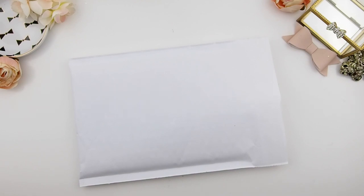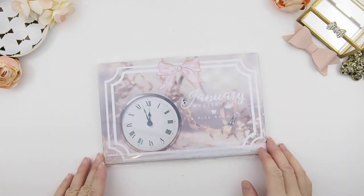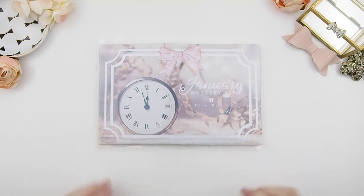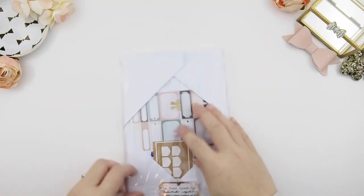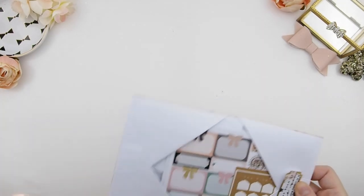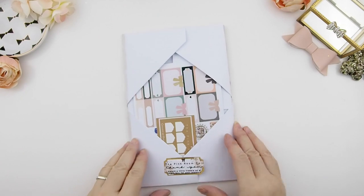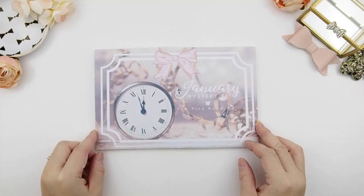As you can see on the screen, this is the January mystery kit envelope and I'm gonna let you guys see what's inside. This is something new that I've never done before — using photography as part of the kit. I know there are a few shops out there already doing photography with their weekly kits, so I thought I'd give it a try to see if I like it.